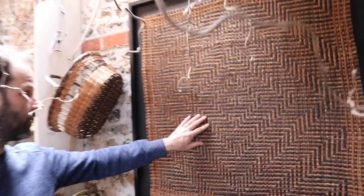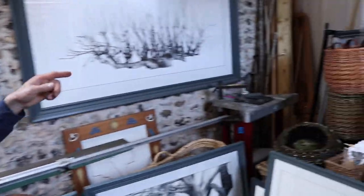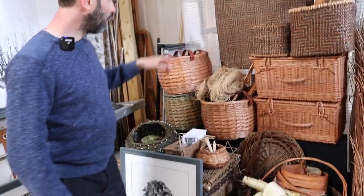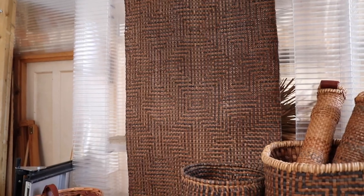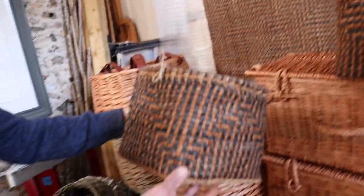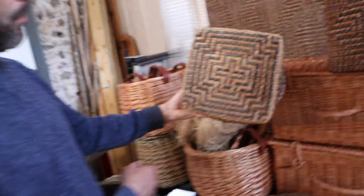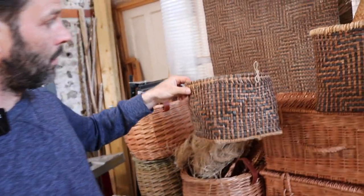One of my sort of biggest cedar weavings. I just went mad with this one — a lot of materials. It took me a long time to prep all the materials on that. I'm really chuffed with that bit. Then we move around here — come up to a lot of Molly's willow work. She's been working a lot on these hampers and shopping baskets. Got another one of my cedar bark mats. And then we've got a couple of my bigger cedar bark baskets. This is one of my favourite ones — it's quite a big one, some big elements in there. Nice to use that sort of black and gold to create patterns. I really enjoy doing that — bound round with roots. A lot of harvesting for this stuff.